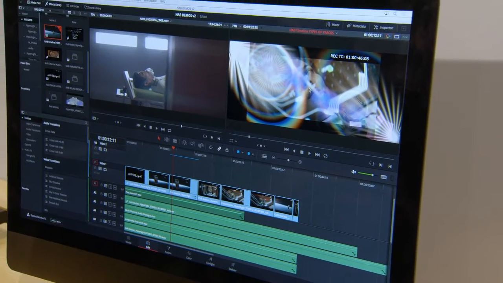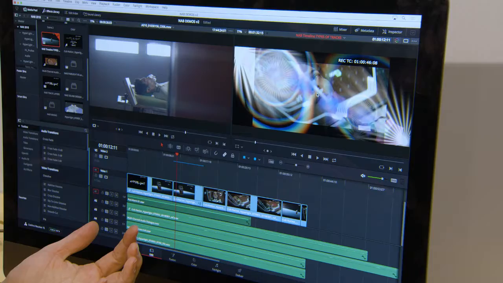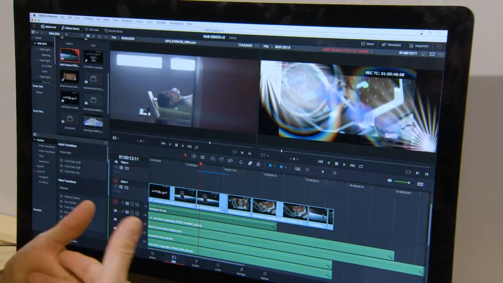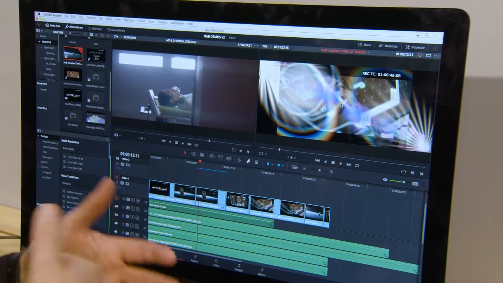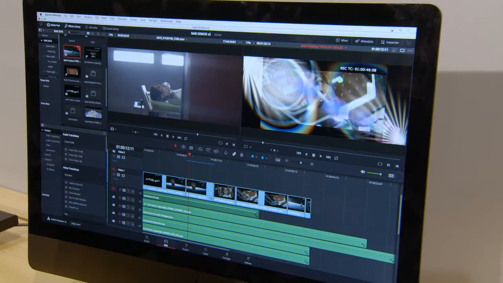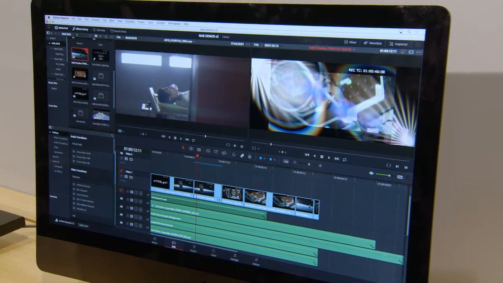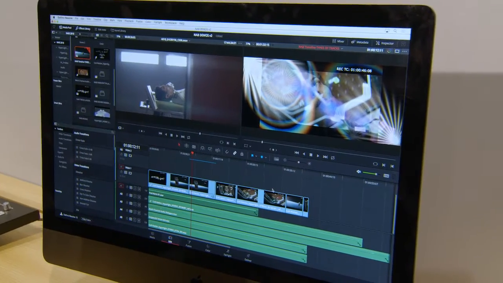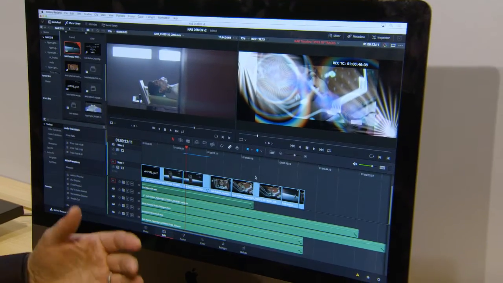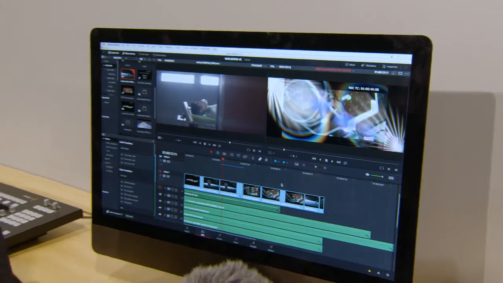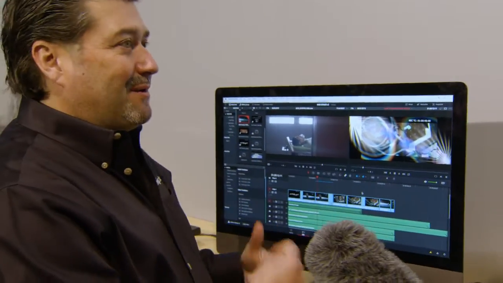I mean, we even added subtitles. So now you can add subtitles and import subtitles. And then when you export, you can either burn them into the frame, embed them into the file, or send out a separate file for subtitles too. So this way, you can have multiple timelines, compare them, and I think there are 250 new items that we put in here, and the more you talk about them, the more you say, oh yeah, I forgot about that one. I mean, there are just so many.